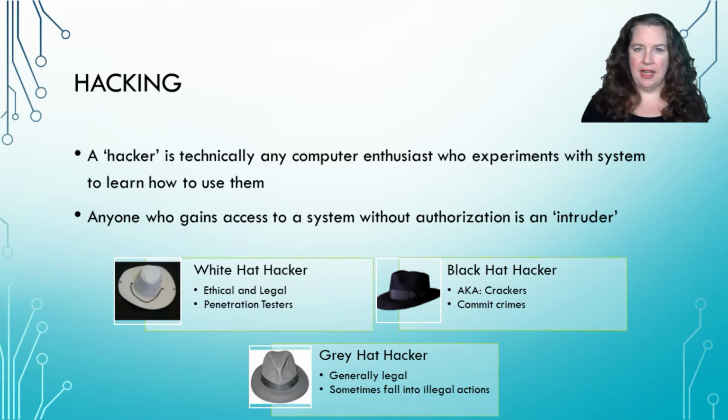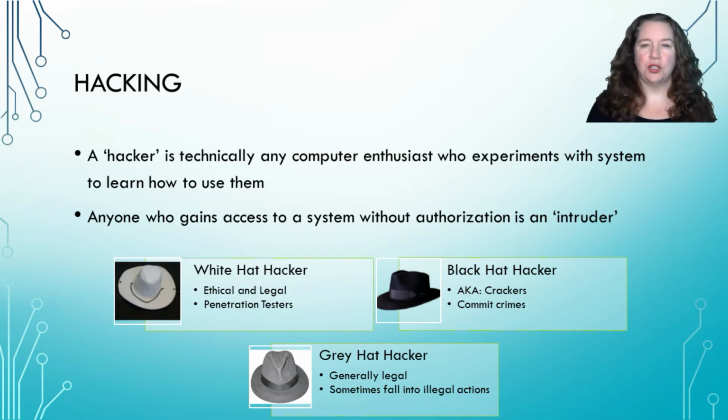A black hat hacker is the other direction. We sometimes call these crackers. They're the ones that actually are using the information to commit crimes, to obtain identity theft, or to obtain company secrets, or to actually break in for the purposes of doing something nefarious. And then there's a gray hat hacker. Generally, they fall within the laws and they follow the rules. However, sometimes they kind of bend the rules a little bit. Sometimes they break them. So they're kind of in that middle range. They're not purely malicious, but they're also not always purely generous.